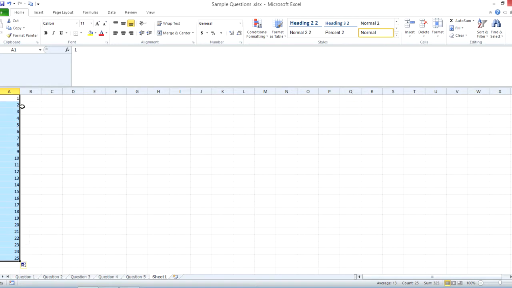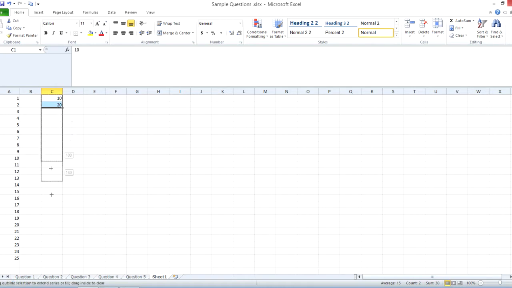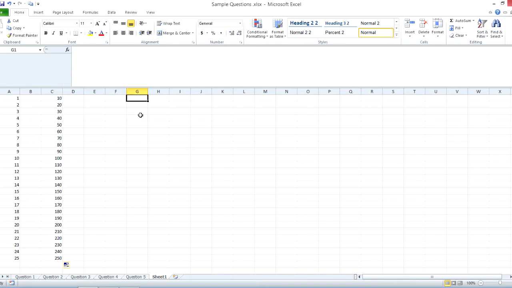So instead of typing in from 1 to 25, I only had to do 1 to 3 and then click and drag all the way to 25. It's not just going to do it for 1s or 2s or whatever. It can go by 10s. You just have to set up the sequence. You select the data, click your bottom right corner, make sure the cursor is different, click and drag, and now you can go by 10s.